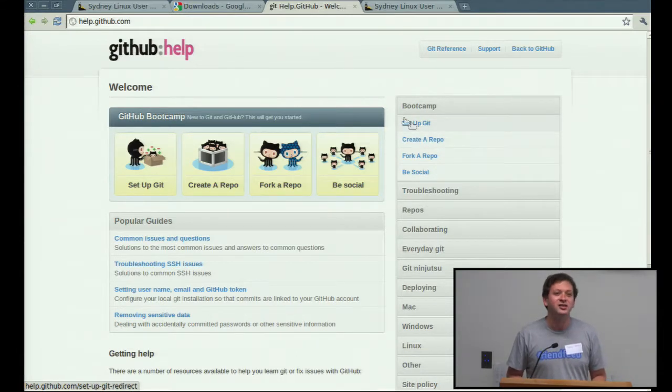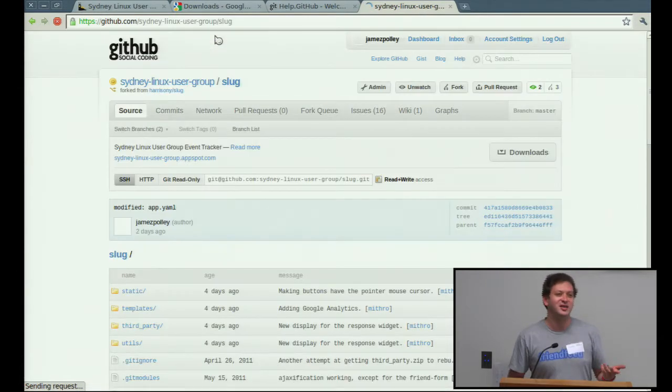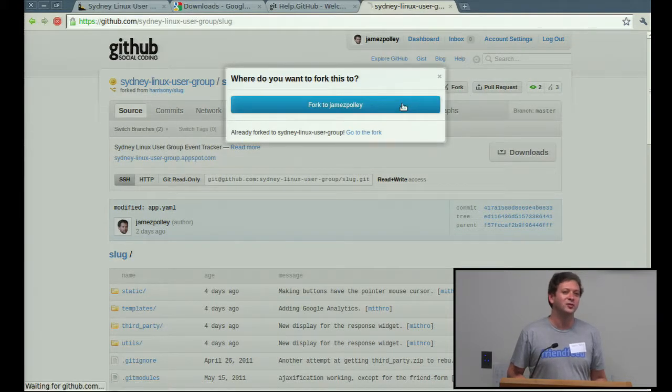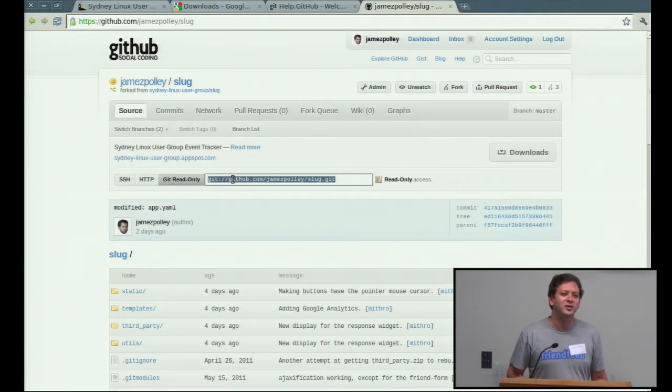They have very good documentation. The next thing you'll need to do is grab the code. If you go to the site, there's a link that says 'get the code', which takes you to our site on GitHub. If you're going to be hacking on it yourself, the easiest thing to do is fork it — make your own copy of the repository — so that you can be pushing changes, getting people to comment, and asking us to integrate them back into our repo. Fork it, so now you've got your own copy of the code. Grab that URL.